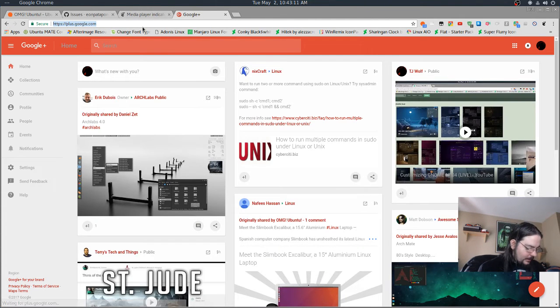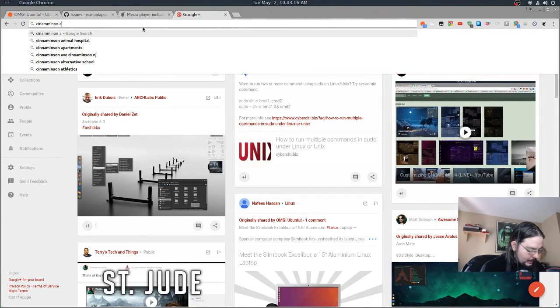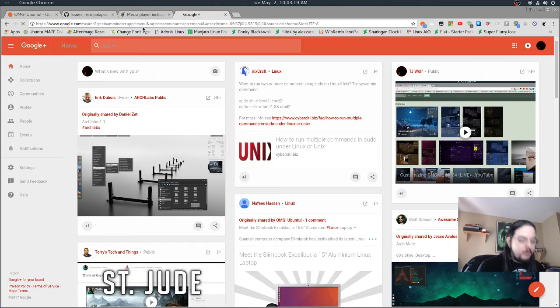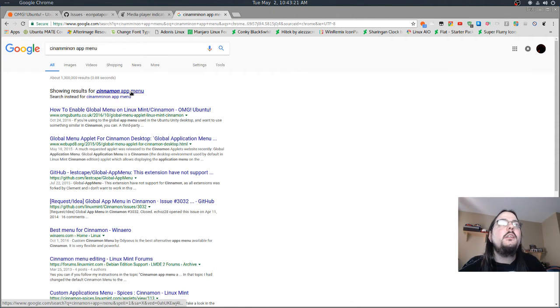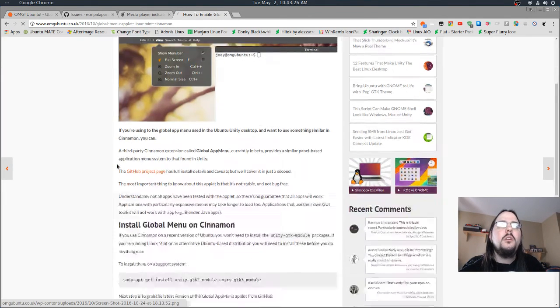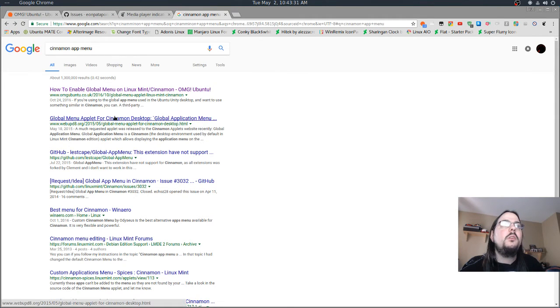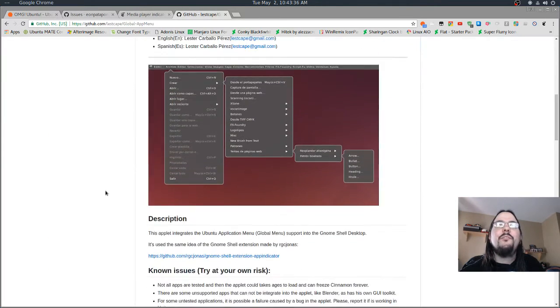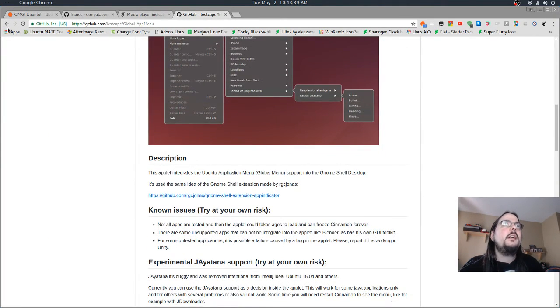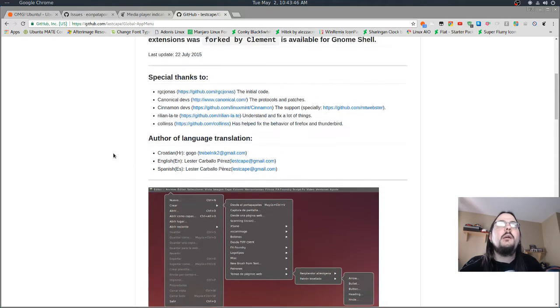Let me find this. Cinnamon app menu. I think that's what it's called. No, that wasn't that. Let me see. Is this it? That's not it. That's not it, but that looks kind of cool.